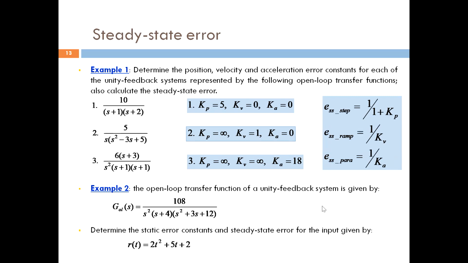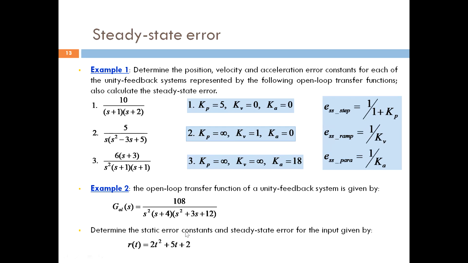Another example that we looked at in class, we were given an open loop transfer function and this input, and we have to determine the static error constants as well as the steady state error. Now you will recall that I mentioned that because we are using formulas that are expressed in the Laplace domain, everything has to be transformed into the Laplace domain. So the first step here would be to get the Laplace transform of this input that we have been given.